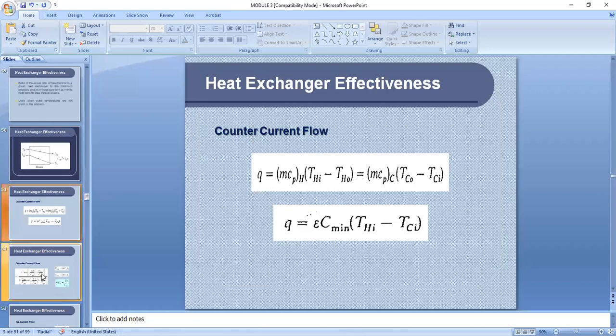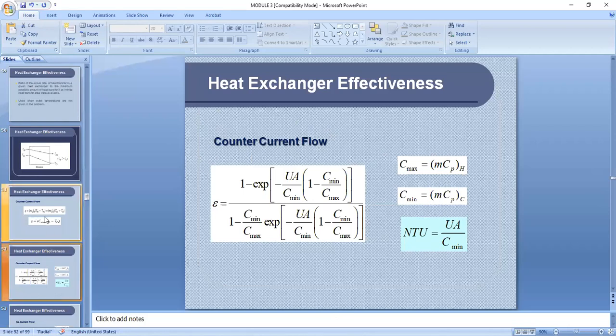Okay. Now, still for counter current flow, this is the formula that I was mentioning a while ago for the effectiveness. In the formula, you need the C min and the C max, again the products of m Cp of the cold and the hot fluid respectively. And you need the overall heat transfer coefficient and the heat transfer area. It's written here. This ratio of the UA product to C minimum is actually the number of transfer units, or the NTU, which we can also get from a diagram. The value of that can be taken from the diagram.